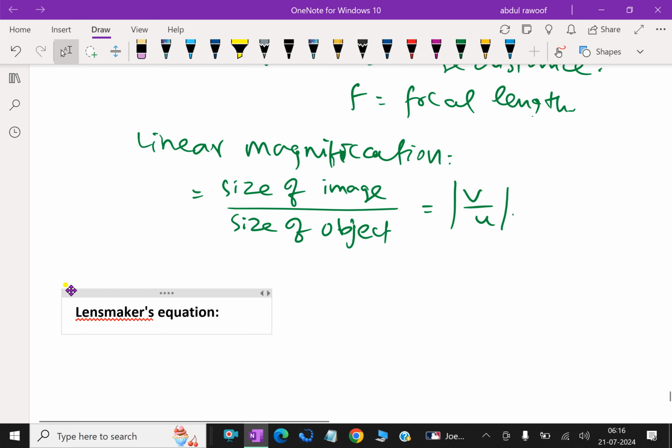Converging lenses form an inverted and real image of an object located outside the principal focus. When the object is between the principal focus and the lens, the image is virtual, on the same side of the lens as the object, erect and enlarged. Next, diverging lenses, that is concave lenses, produce only virtual, erect and smaller images of real objects.